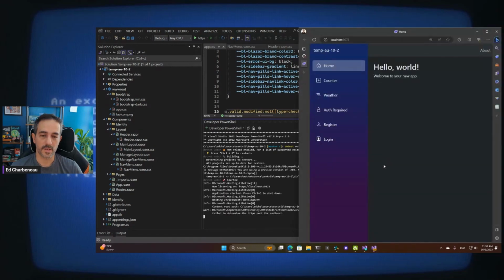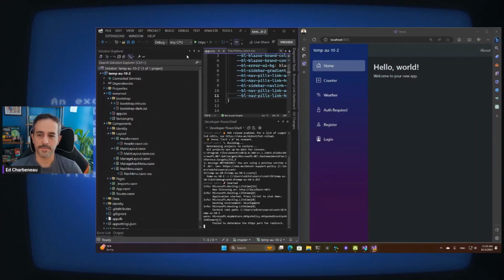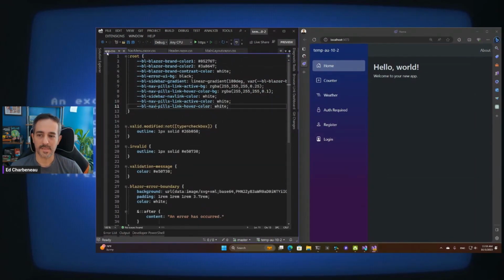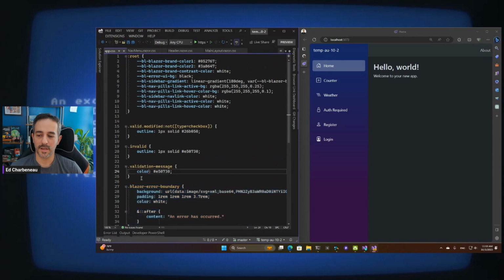So this is up and running. There we go. We've got a live version on the right. And I am back over in app.css. Again, very slim app.css. There's nothing in here but error boundary, validation colors, and the CSS variables. You will notice too, there are some things that you might, off the top of your head, go, oh, why aren't those CSS variables?